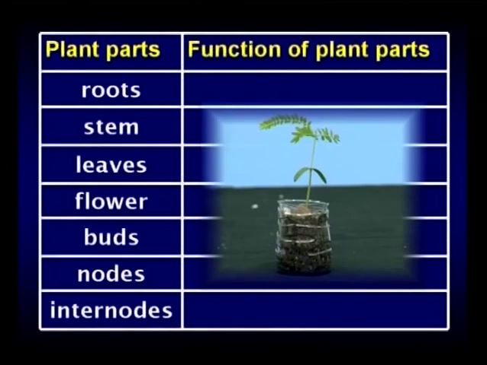Students, you may also do the same. Have a look at your plant. The parts of the simple plants are listed on the table. You may discuss and list their functions down. You should discuss with your friends. It is good to discuss. Look at your plants in your pot and discuss what the function of each of those parts of the plants are. All right, let's see which groups are finished.